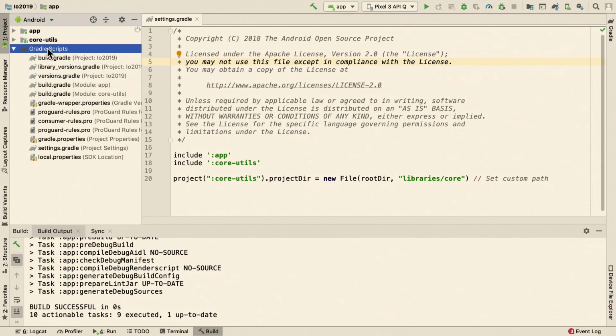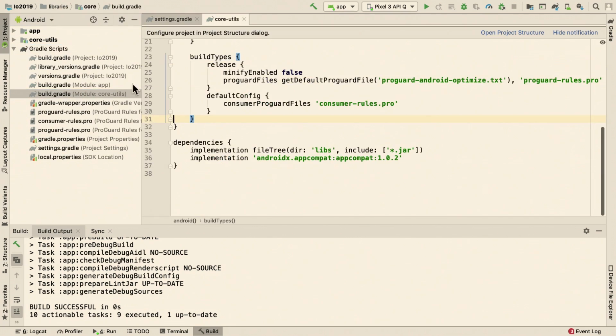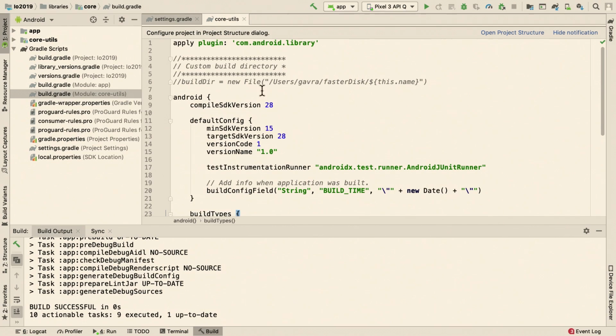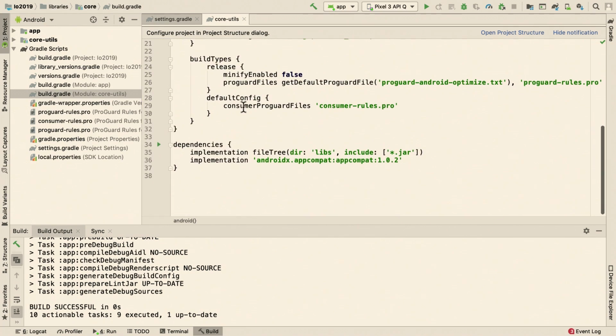There are other things you can configure as well. For instance, the build directory. So I opened up the core utils build.gradle file. I'm not going to demo this right now, but I just want to show you that you can set the build directory value. If you want to have a global place where all of your projects are creating the build artifacts, you can do that here. For instance, you might have a faster disk or some common location, so it makes it easy for you to clean up. Cool. So the next thing that I would like to mention is managing dependencies.